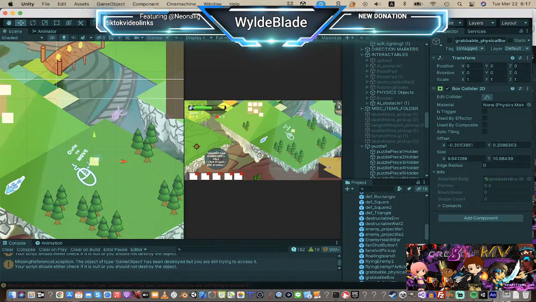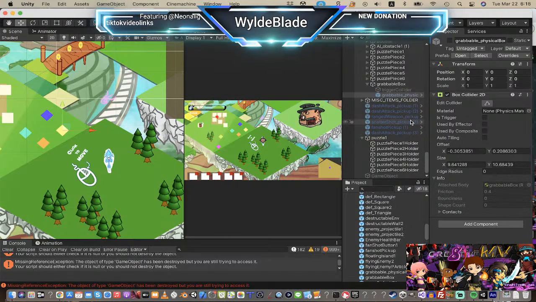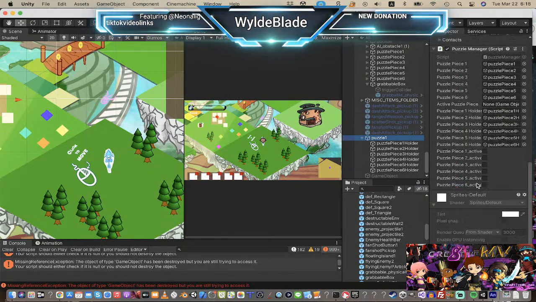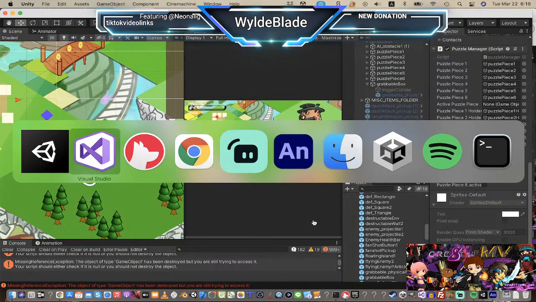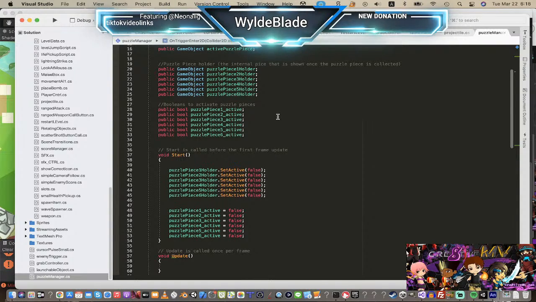Now, since we have our rudimentary puzzle system set up, we're going to do something with this puzzle. We might want our puzzle to do something like open a portal or have some kind of action. So I'm going to go into my code, to my puzzle manager.